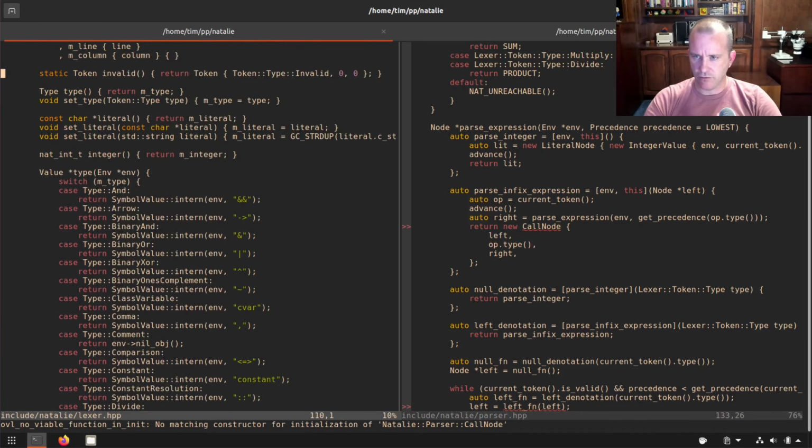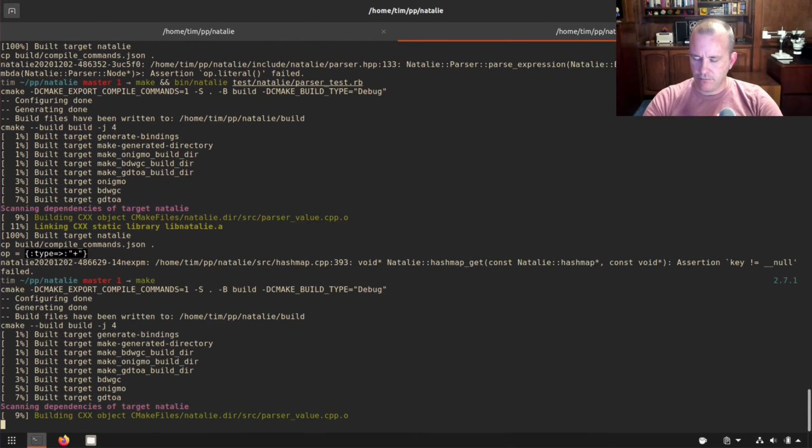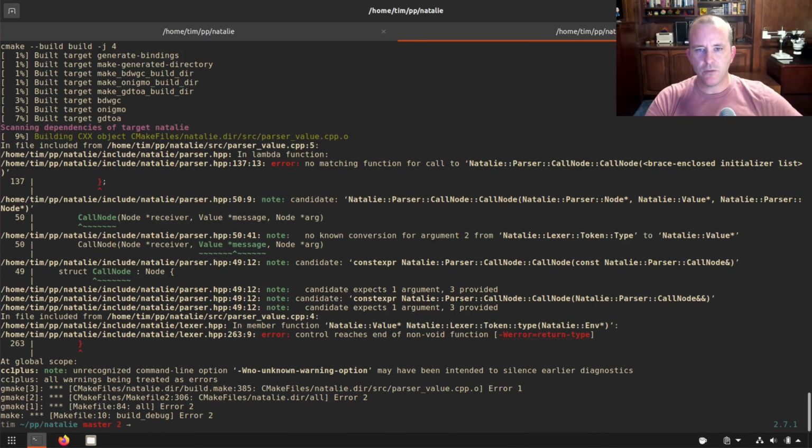Why not? What's wrong? Why don't you like that? Give me a better error, please. No matching function call for call node, and then all the parameters. That's a value pointer, a node pointer, value pointer, node pointer.